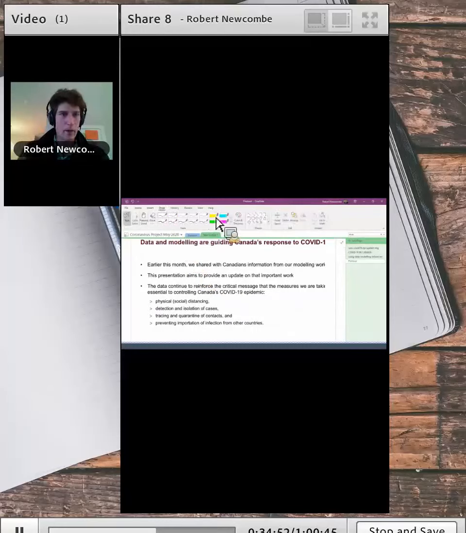So the reason why you might want to put PowerPoint slides in OneNote in the first place is the options to draw and highlight. So for instance, you're going through a meeting, this is the slide deck for the meeting, and if there's certain things here, you can highlight using the function at the top. So this would be under draw. You can also draw things. So maybe you want to underline, maybe you want to circle.